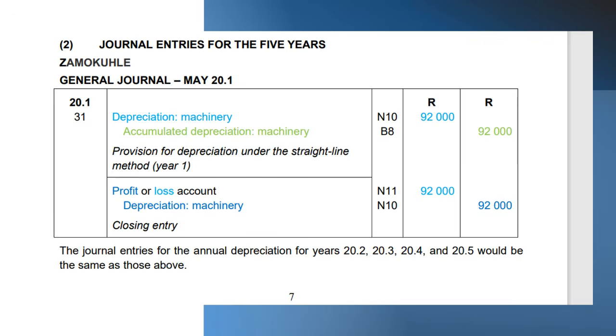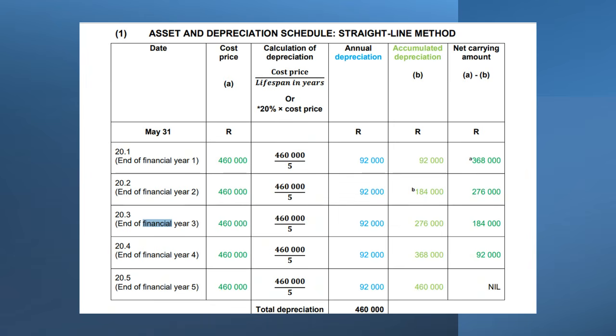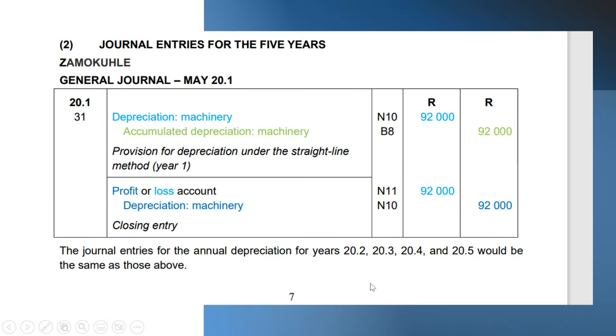So you go to the general journal. What are you going to do? You debit the depreciation expense. What do you credit? The accumulated depreciation. How much is it? 92,000. And then you credit that 92,000 because debit must always equal credit. You're going to do that journal entry for all these years, for year 1, year 2, year 3, year 4, year 5. The reason they only showed this one is that the 92,000 is fixed for all those 5 years. So the journal entry will always be the same. You debit depreciation, you credit accumulated depreciation for 92,000 and 92,000.